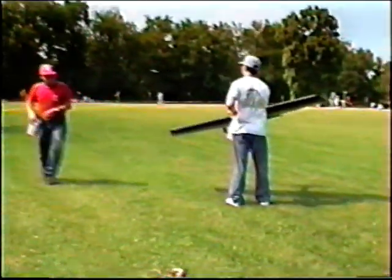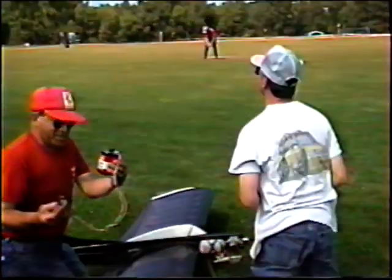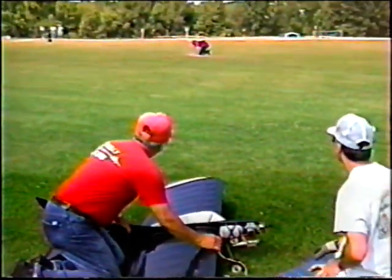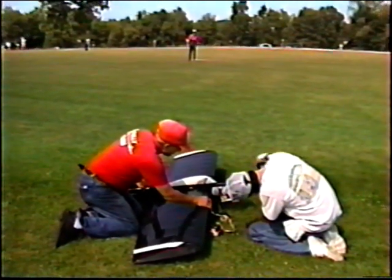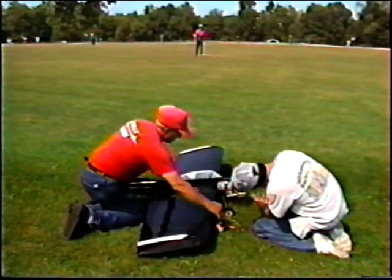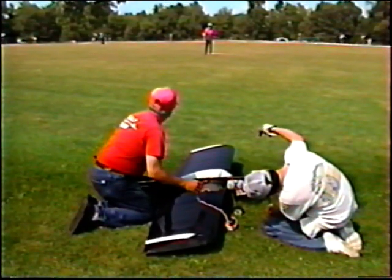It's big streak time. Big streak. As the ground crew prepares the big streak with the big battery and the big band jock, the motor's so big it needs a 6-volt battery. Whoa. Danny straps himself in. Always a treat, the big streak. Checking the throttle operation. Bring it up. Down a little bit. No more. Hold that.